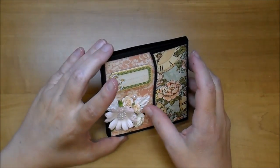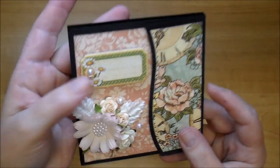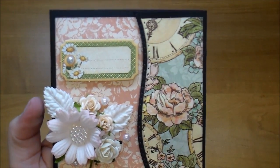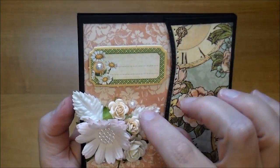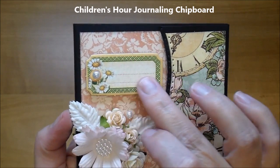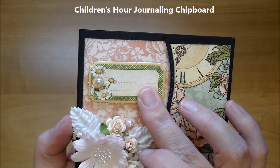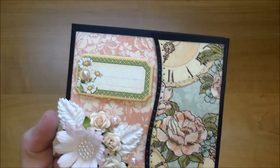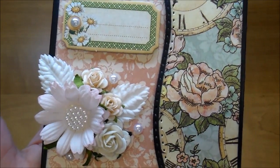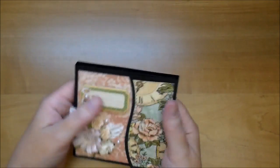So the outside of this is 4 1/4, and it opens like this. On the front, there's where I used that die. It has a stitched die to it as well. I used some Wild Orchid Craft flowers and leaves and some pearls and a pearl center. This is one of the chipboard tags. I believe it's from the Home Sweet Home collection. I'll find out and put that on Cut at Home's blog as well. I love this paper. It is so gorgeous.